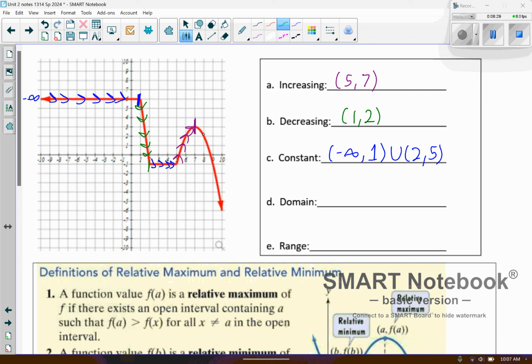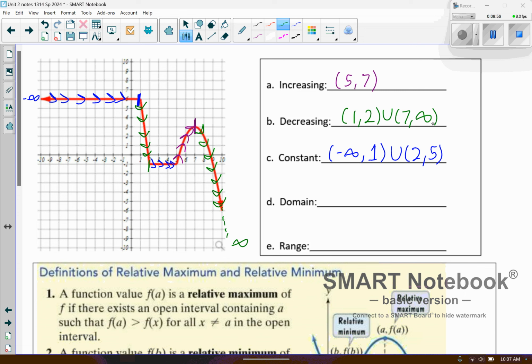And then the last part again, I'm going to start decreasing. So remember, this is just describing the behavior of your y values, and it decreases indefinitely all the way out to infinity, because remember, we're talking about the x values. Our answer is in terms of the domain. So we're going to union that in, and that's going to happen from 7 and then continuing on to the right forever. So we use that infinity symbol.